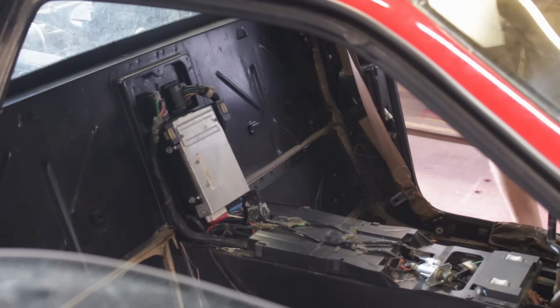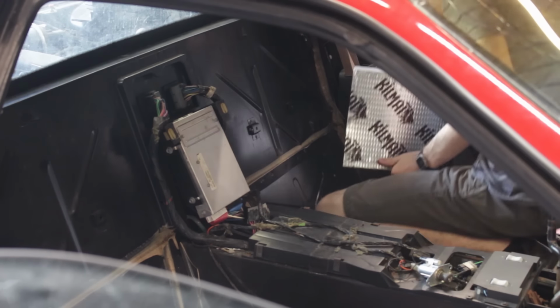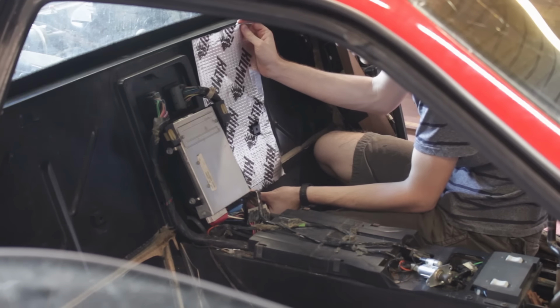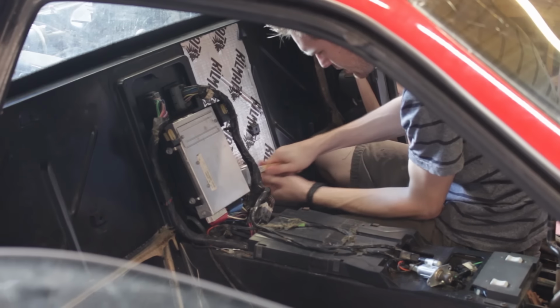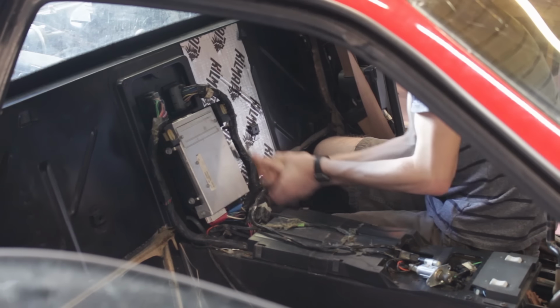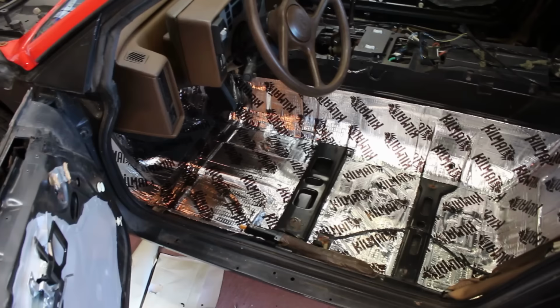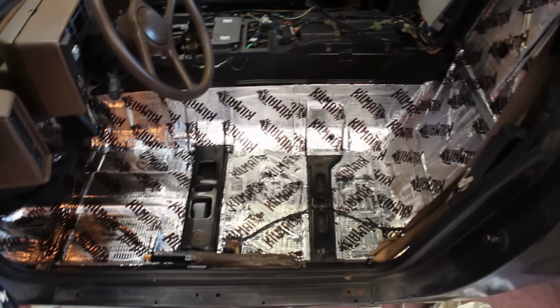The name of the game for installing it is making sure everything is clean, cutting the panels to fit, then sticking them on, and pressing them down with this small but hefty roller. Just repeat that again and again. It actually takes a fair bit of time. Just this one side took about 45 minutes.